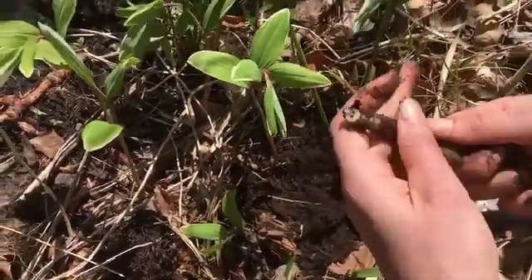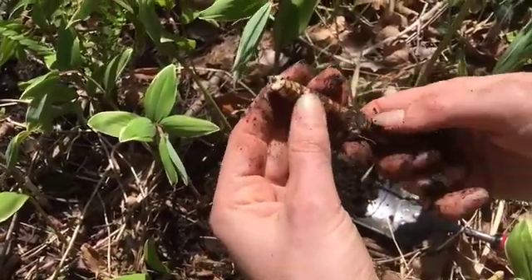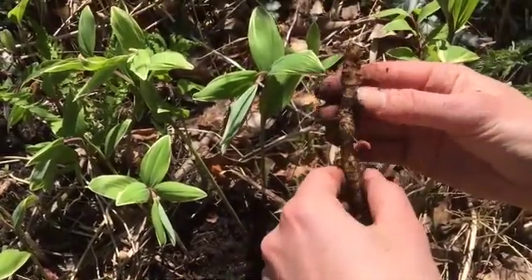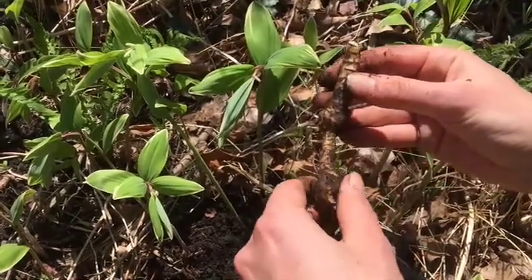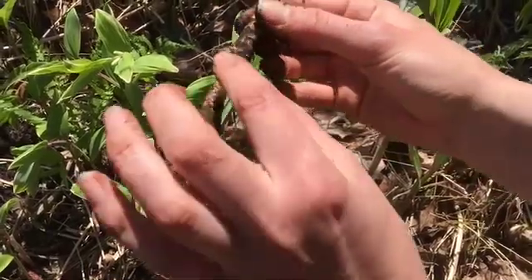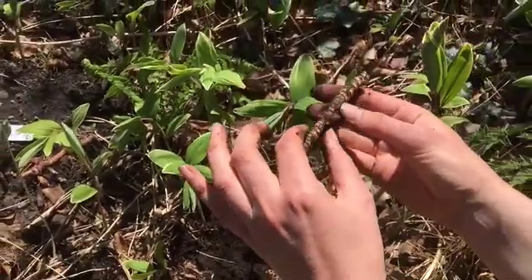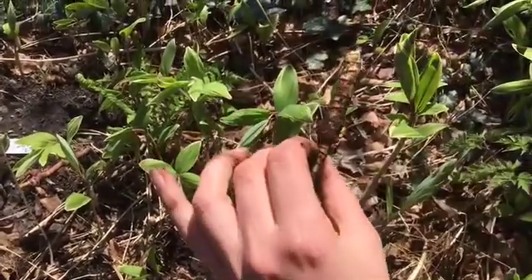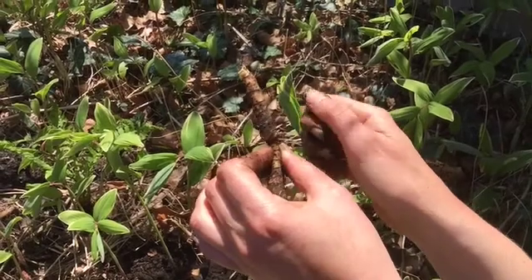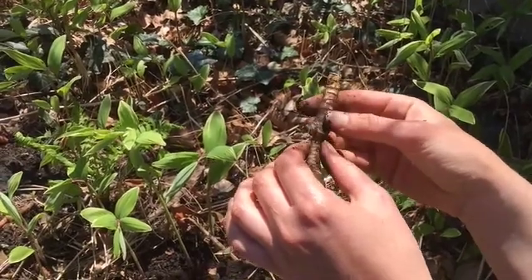Whenever we're harvesting, consider putting some gratitude in your fingertips as you're doing this. This plant, Solomon's seal, has a really mild, delicious flavor — it reminds me of a carrot with peanut butter on it. This is a really good medicine for joints and connective tissue. You can see that the shape of it is almost like swollen joints. It's another rich source of allantoin, which can be healing to not just skin tissue, but also ligaments, other connective tissue, and cartilage.